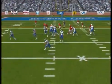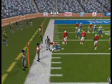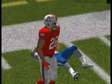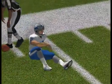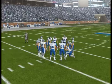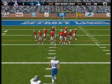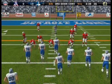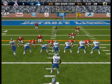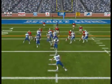The visiting team comes out in a 4-3. Tosses it out to the left. Nelson is there on the stop at the 17. Brown got to the outside quickly and picked up 5. And this is the 12th play of this drive. They're threatening inside the 20. So with the ball in the red zone, they have a very good chance of extending that lead.